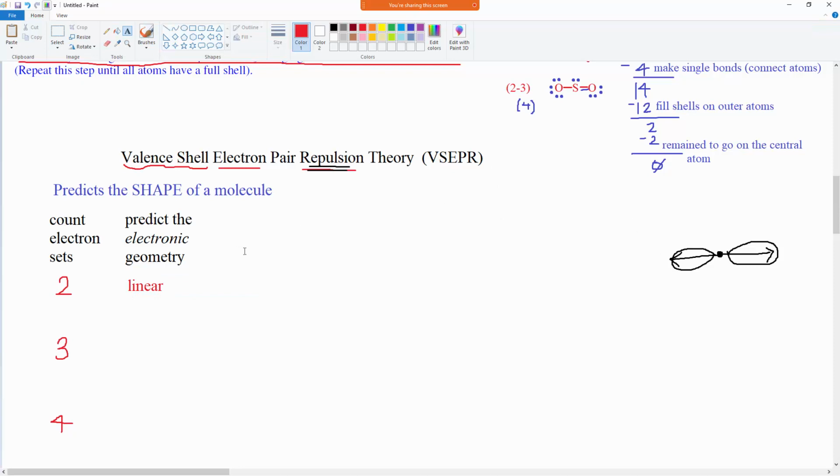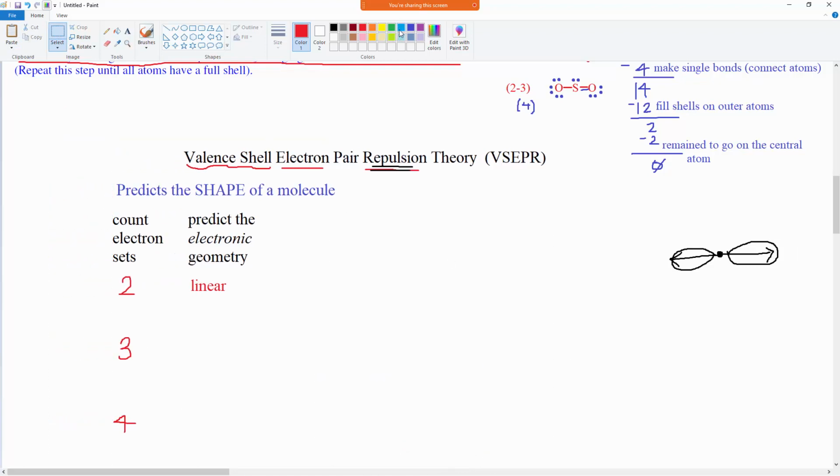By electron sets, oh, this is a good question. So Nicole says, by electron sets, you're talking about bonds, right? And the answer is, well, actually, yes, and I should be specific on this. I'm glad that you asked this question because I did not clarify that sufficiently.